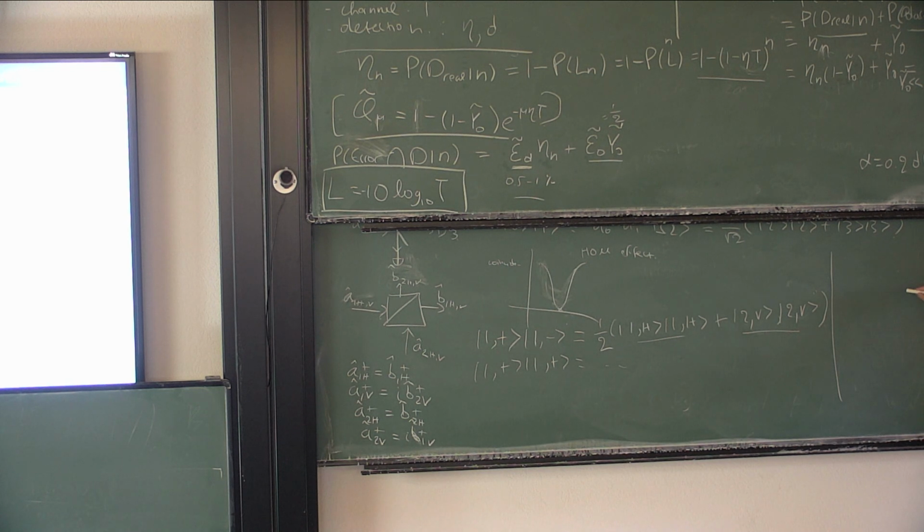Bell state measurement, which will look like this. Okay, I'm going to write it in a way that is going to be a little bit weird, but it's going to allow us. So we have first the beam splitter. We have the input, the 0 here and the 0, 1. Here we have the output of the beam splitter with the modes A3 and A2, exactly like we saw before. And then each one of them goes into a PBS.